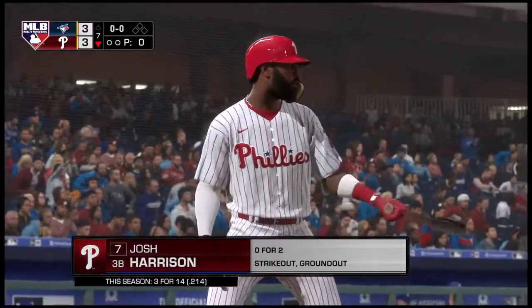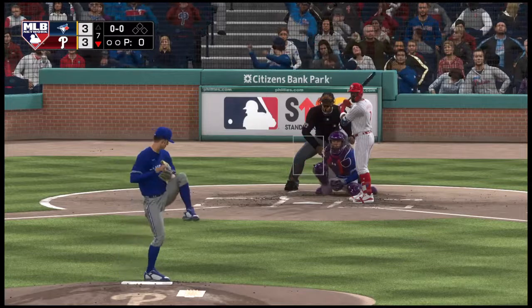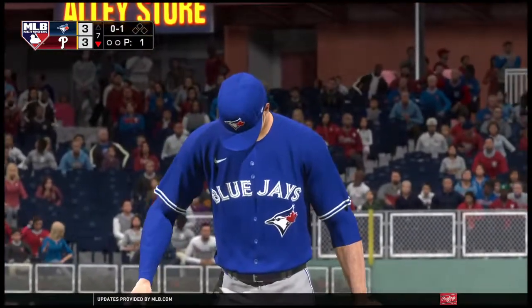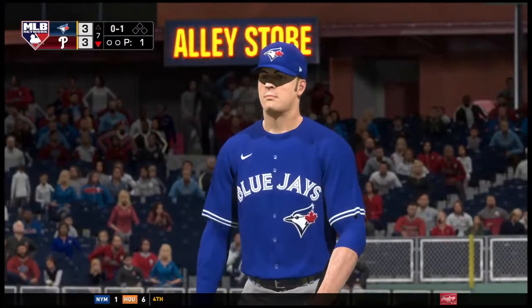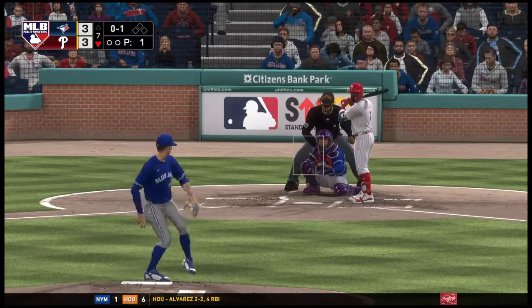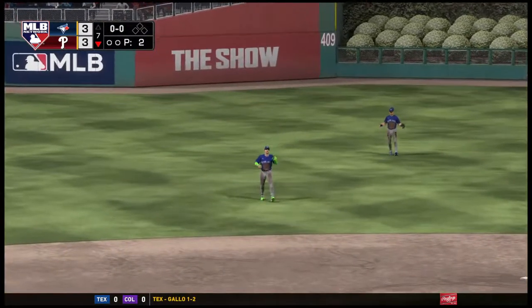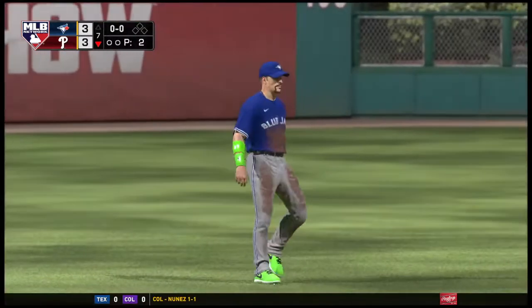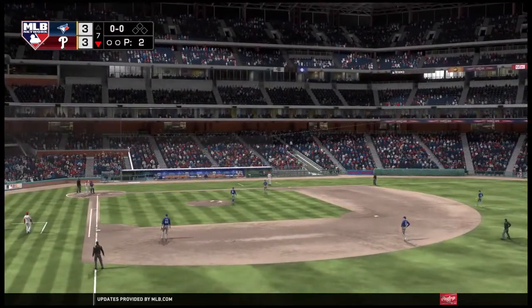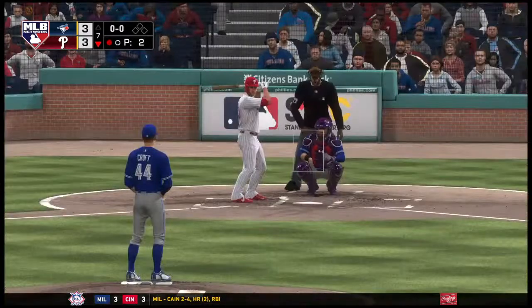Coming to the plate now, Josh Harrison. He's 0 for 2 thus far in this one. The third baseman, Josh. First pitch coming. Here it is. Popped him up. Champ backs up a bit and he takes charge for the first out. Now batting, center fielder, Adam Hazley. Settling in now, Adam Hazley. He's newly entered into the ballgame, so this will be his first trip to the plate here in inning number 7.